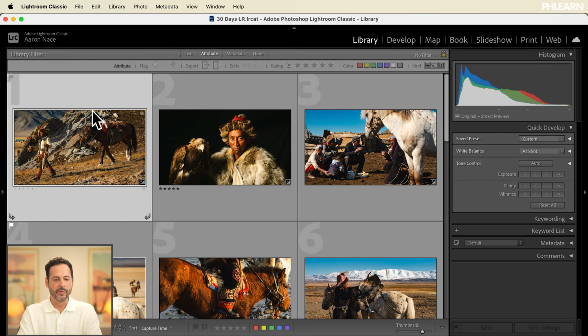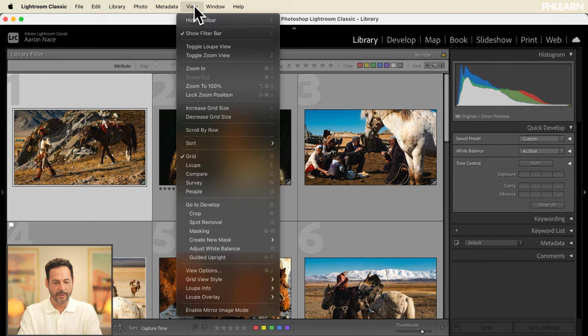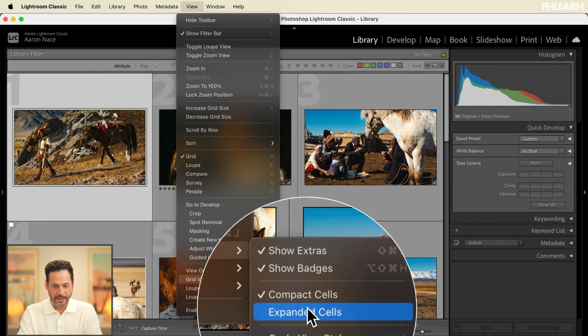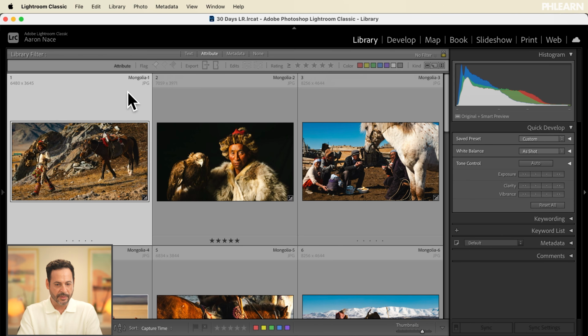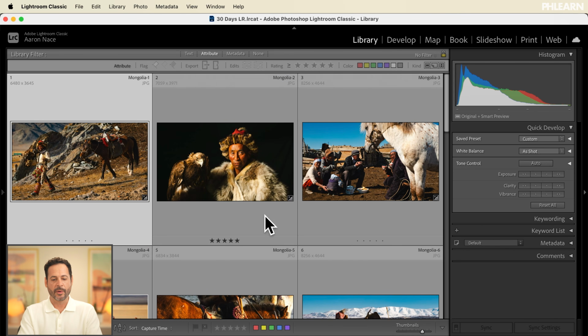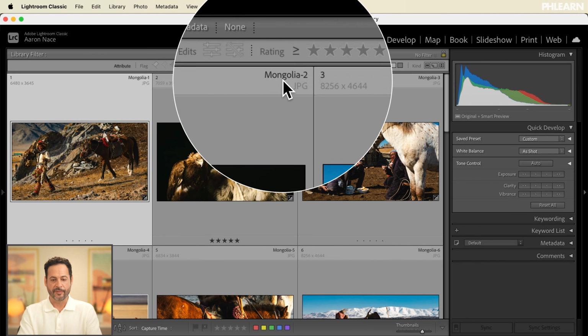There are a few different views that you can do here. I'm going to go to View here, and we have our compact cells. We have our view options. There we go. Here is compact cells or expanded cells. Let's go to expanded cells, and here you can see actually the file name, see that it's JPEG, you can see the file size and everything like that. Okay, so we have a lot of different ways to view our images as well as organize. So the first thing we showed you with organization was just file renaming.